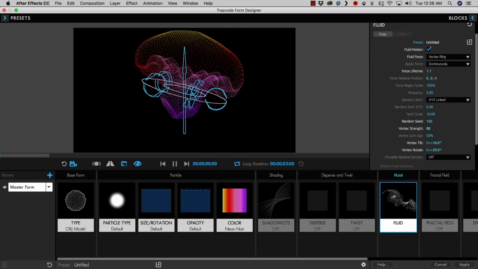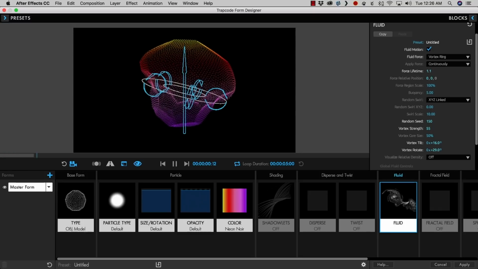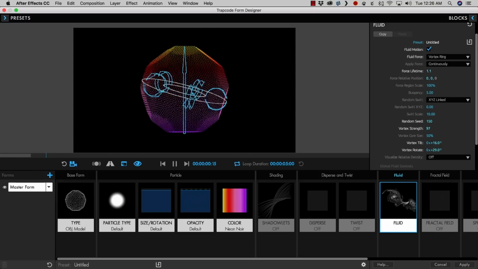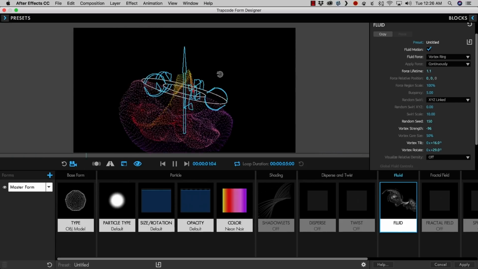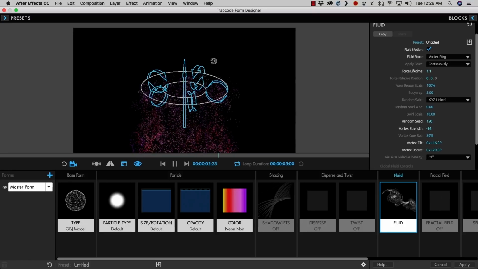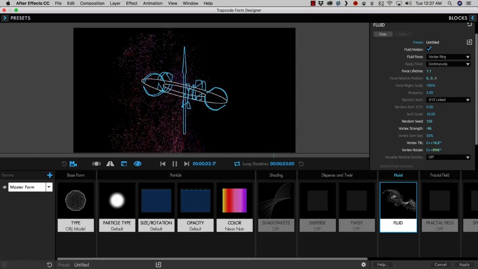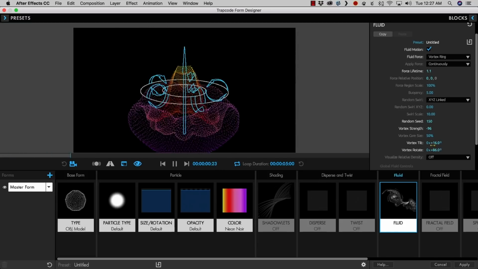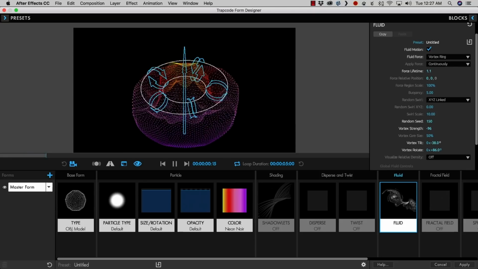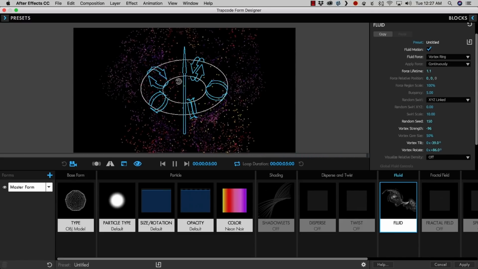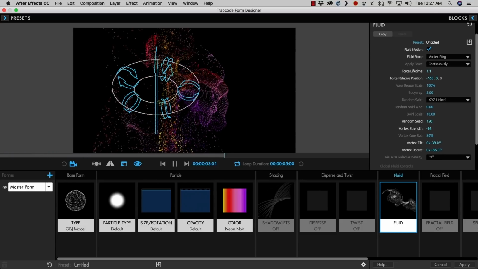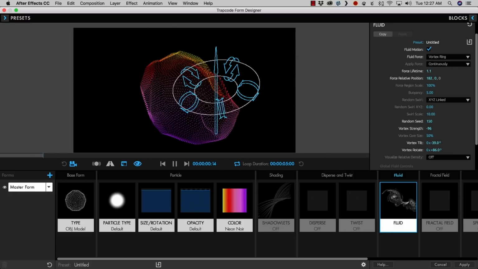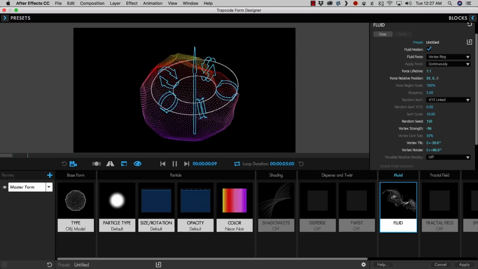So vortex strength is going to be just how fast those forces are spinning. And you'll see the arrows get wider or narrower based on how strong the effect is. And negative values are going to cause the particles to go downwards. So if we bring back our camera again, you can see them spinning down. So Vortex Tilt and Vortex Rotate allow you to control the orientation of the animation. So if you want that force to be pointed in a different way, you can do that. We can also move where the vortex is happening. This would be a great thing that you could animate outside of the designer. And we'll take a look at that in a few minutes.